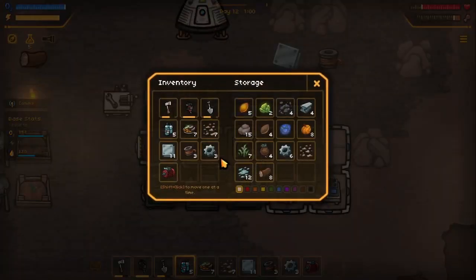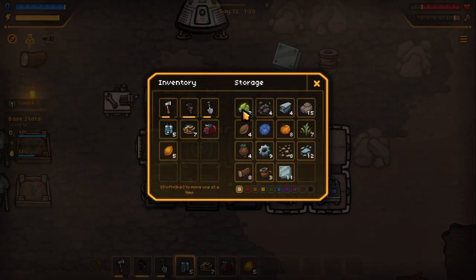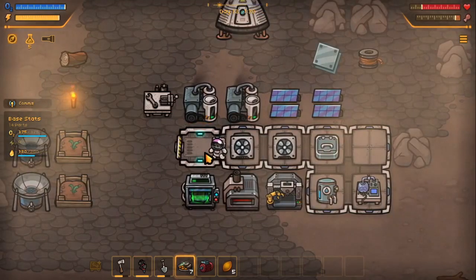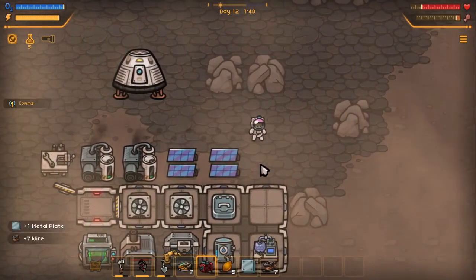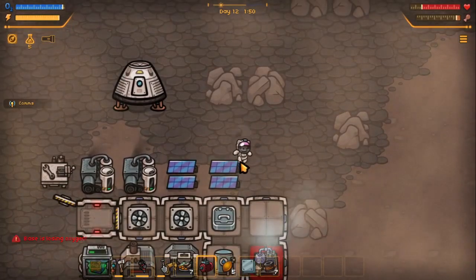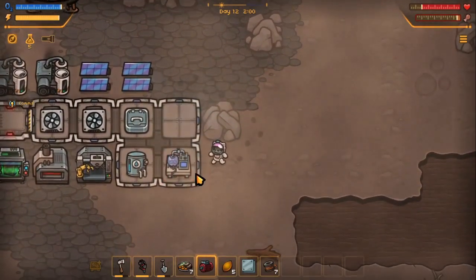Let's put everything we don't need right in here. For now we don't need the water. I don't have any room — are you kidding me? This is a tree seed, we can just put it in the ground. We gotta be on this side. The motor — where do we want to place the motor? Let's grab these. Where can I place it? I've never had a motor before.